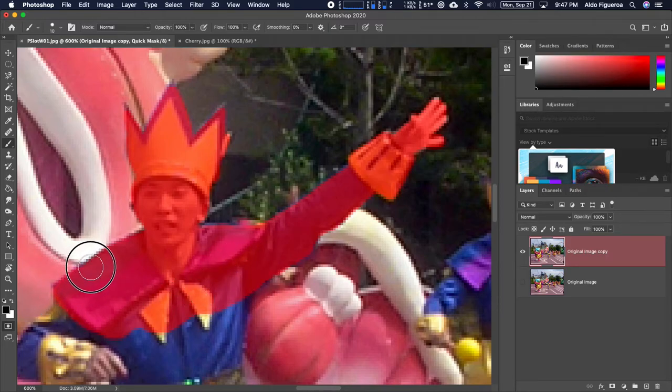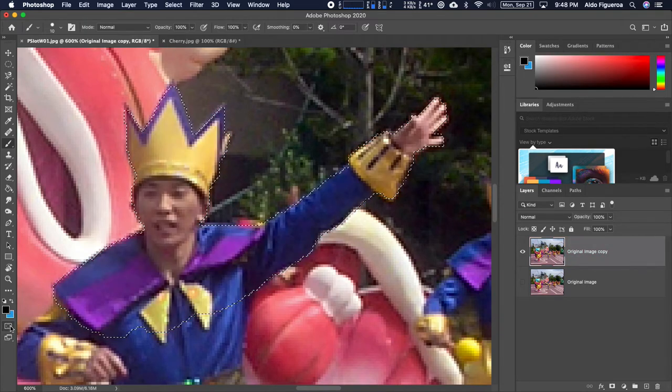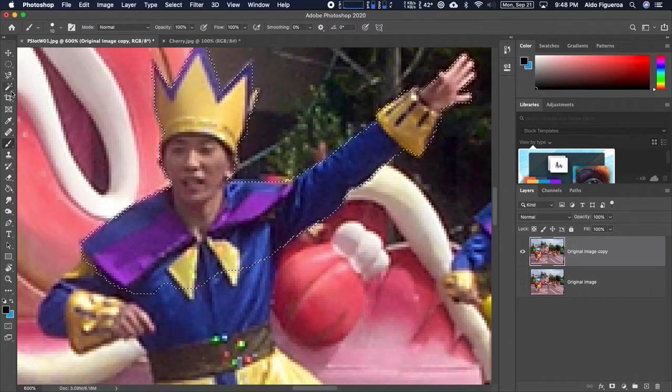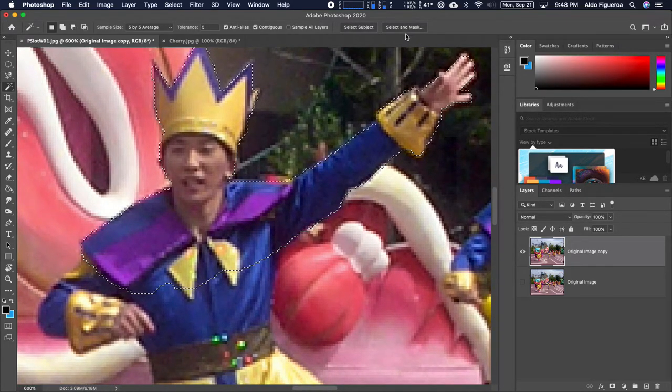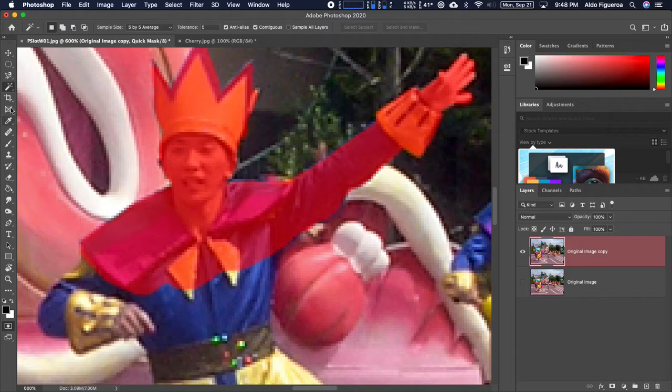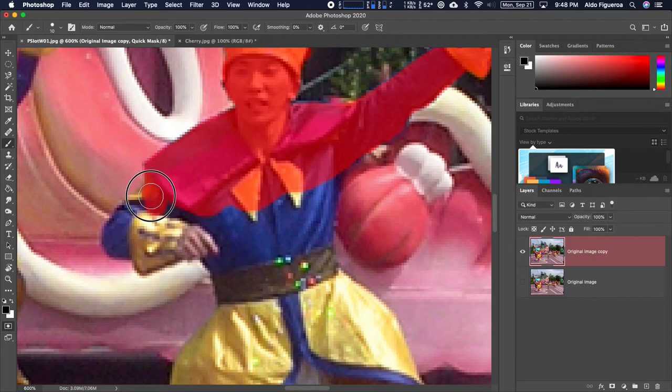Let me go ahead and just kind of go over there. And keyboard shortcut, Q on your keyboard. Once you get out of it, it converts whatever you painted into a selection. You could go to one of your selection tools and you can go to Select and Mask. If I press Q, it takes you back to the QuickMask tool. You have to select your paintbrush, and I could go back in here to further paint this area. Paint the areas that I want to keep.